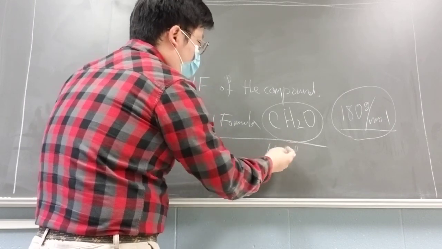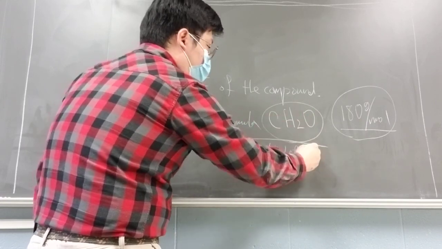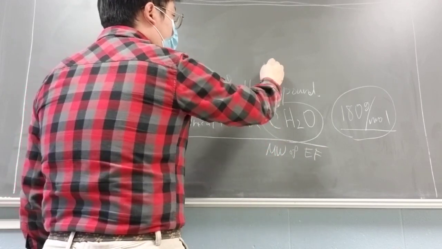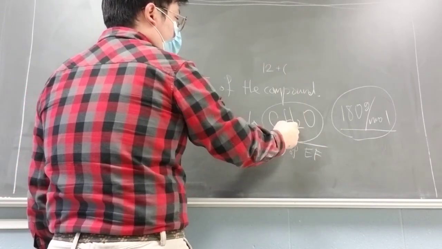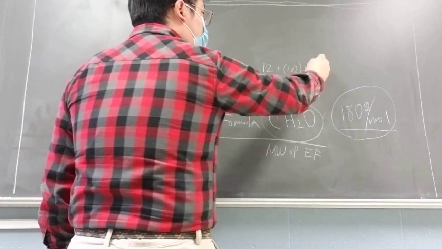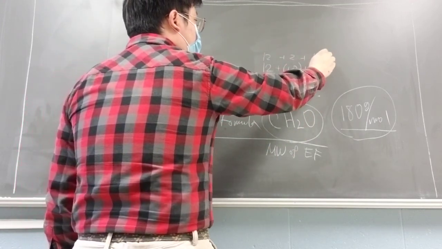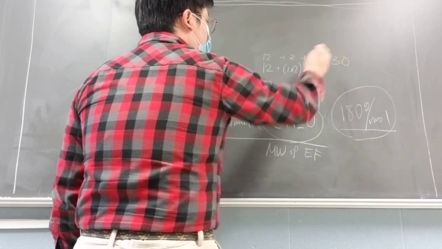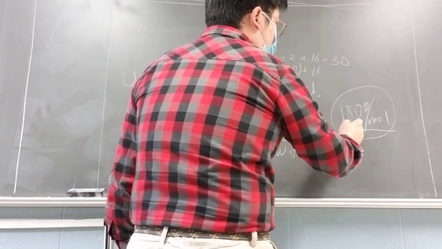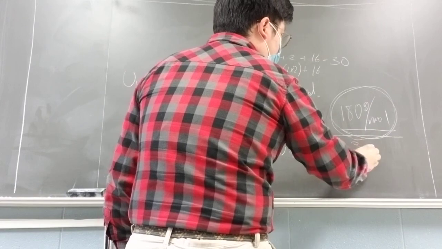This is kind of weird to say molecular weight, but it's just the sum of the atomic masses in this empirical formula. So there will be carbon, 1 carbon, 12, but hydrogen is 1, right? 1 times 2. And oxygen is 16, right? So if you do 12 plus 2 plus 16, that is 30. You good? And then try to divide the actual molecular weight by the empirical formula weight.